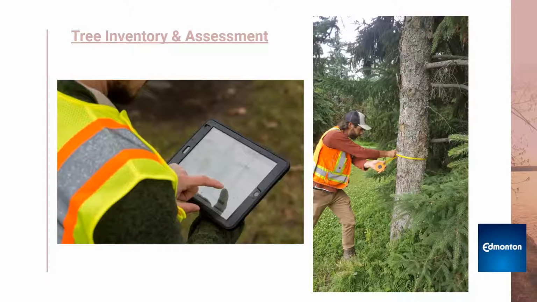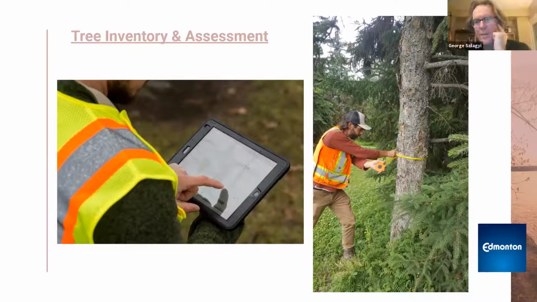An important team within our urban forestry work unit is inventory and assessment. And every year, half of the city's trees are assessed by this team and updates are added into YEG Tree Keeper. City of Edmonton trees that have died are marked for removal and then scheduled for replacement through the tree replacement program. And anytime a new tree is planted, we use YEG Tree Keeper to update that tree inventory.